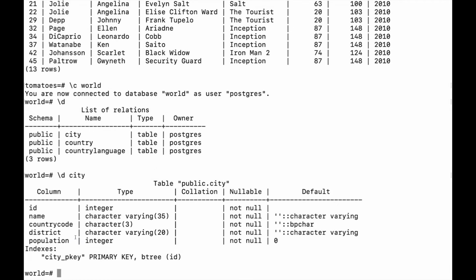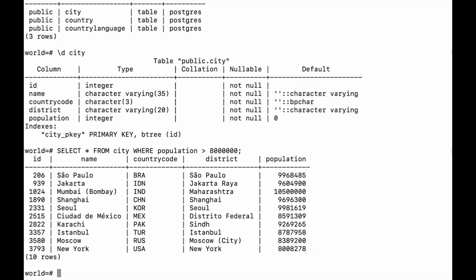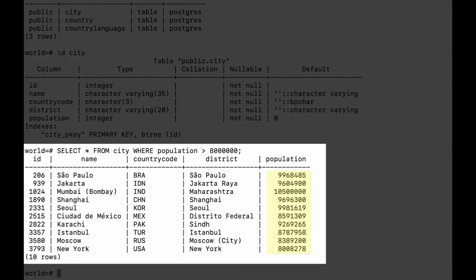And suppose we're interested in all the information about cities that are over 8 million people. So let's see how we can do that. Select splat from city, and we introduce the where, and we want population greater than 8 million people. And there we have it.